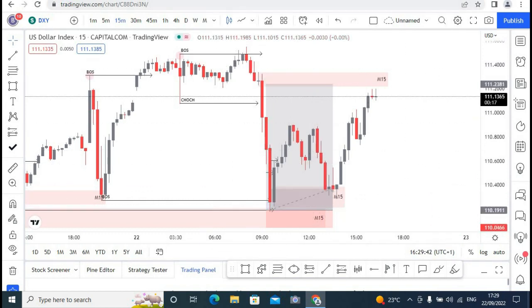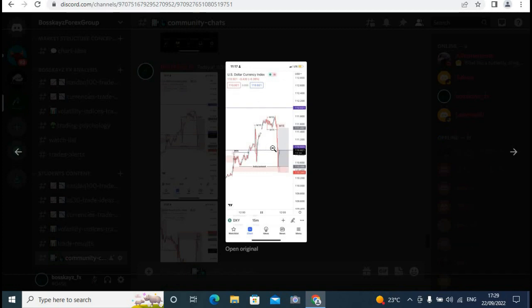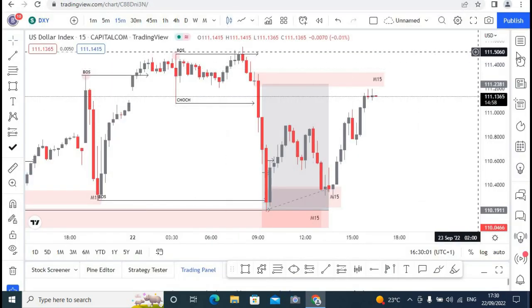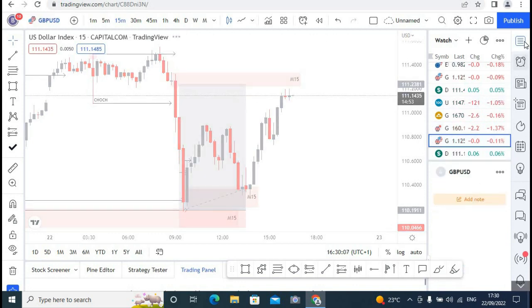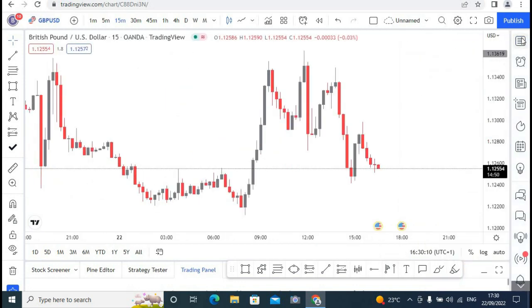Something like this. So I can show you, you can see this was my analysis which I did, which I'm doing now. You can see we did have a breakout structure, another breakout structure at the top again, change of character. So this was my supply, that's where my target was at. So now if we go back, that's the same thing which we want to see on GBP USD. So this was my analysis.